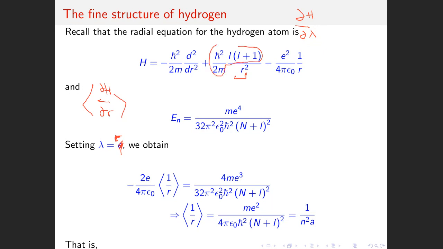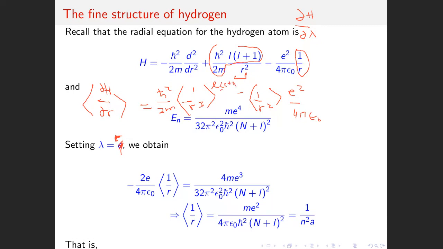This is r cubed, so you end up with h bar squared over 2m. Differentiate r squared, you get r cubed, but it's inside an expectation, and there will be some numbers. But now you have to differentiate the 1 over r there, you get 1 over r squared, but the expectation value for 1 over r squared we actually obtained. So this gives you l plus 1.